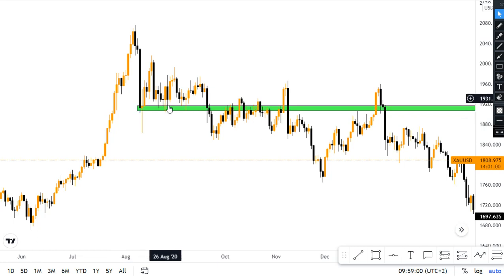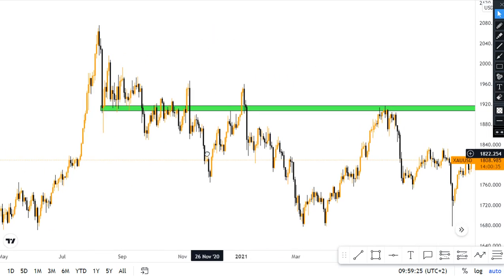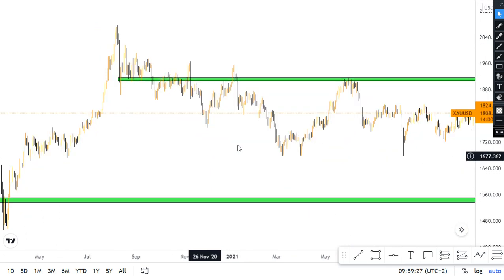So you had your first touch, second touch, third touch. See how price, when it broke below, did a break and retest, and then it respected that level, and then it dropped. Though it didn't drop massively, it kept coming up, and then it eventually found momentum to the upside, creating another high, and then it dropped massively to the downside, right? And you see how it's the first time, second time.